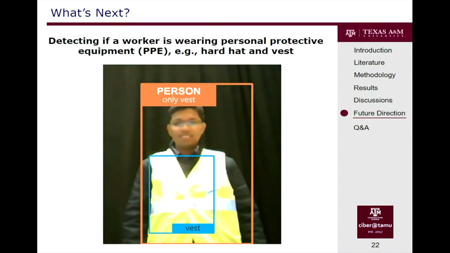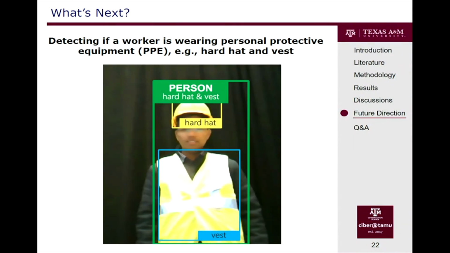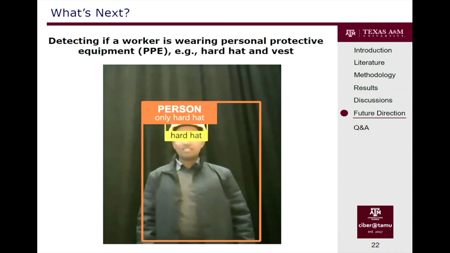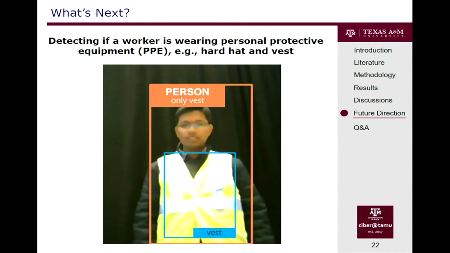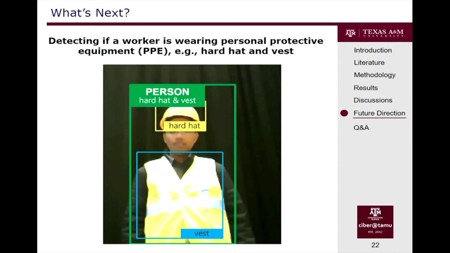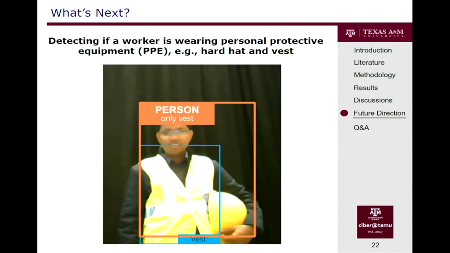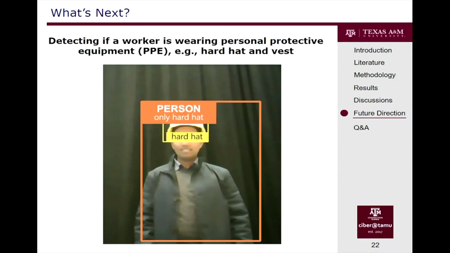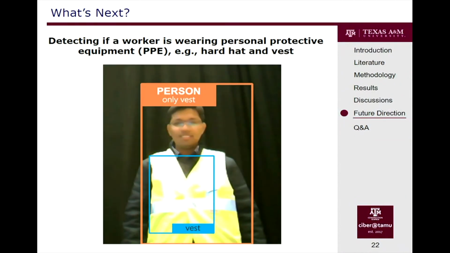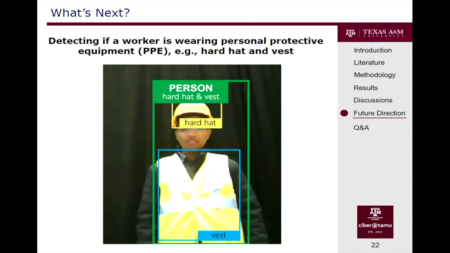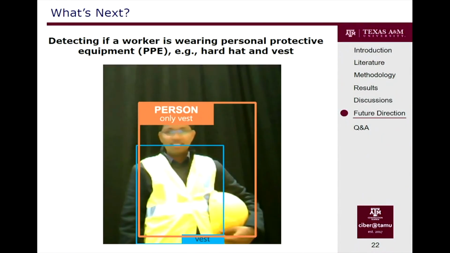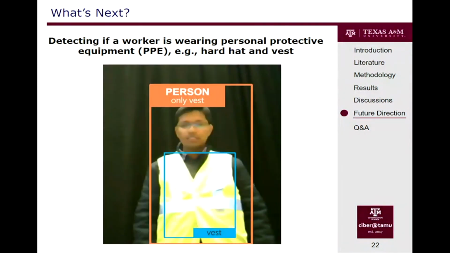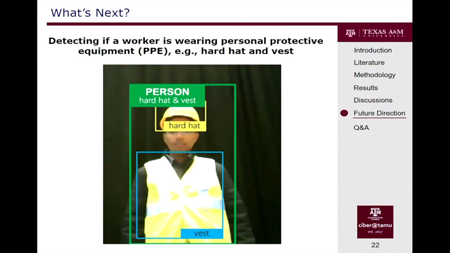This is my student Nippon, like I mentioned at the beginning. This is all his research. He has been testing on himself different combinations of a person with or without a safety vest or a hard hat. And we have also color-coded this, so in case a worker is fully equipped, then the color of the person box is green, and if the person is missing an element, it is orange or red, depending on the level of safety of the worker.